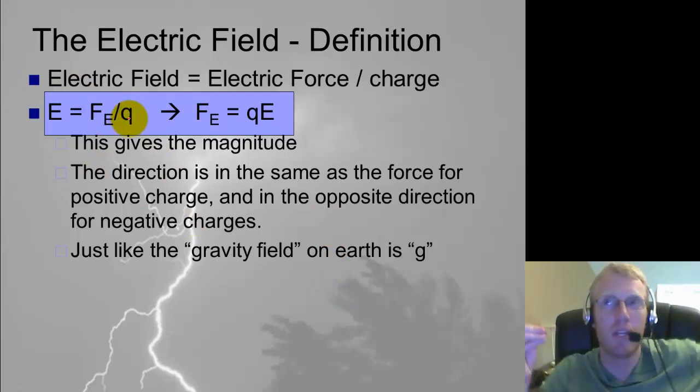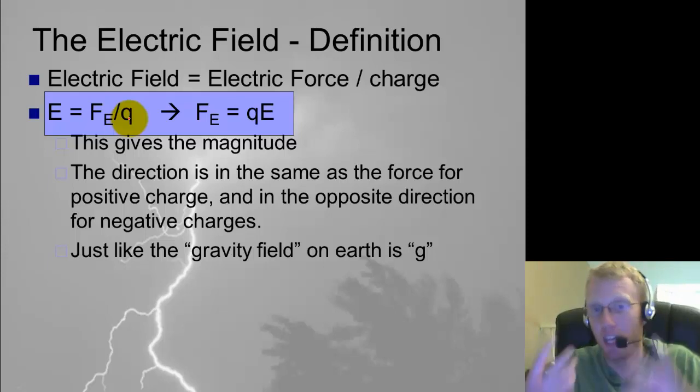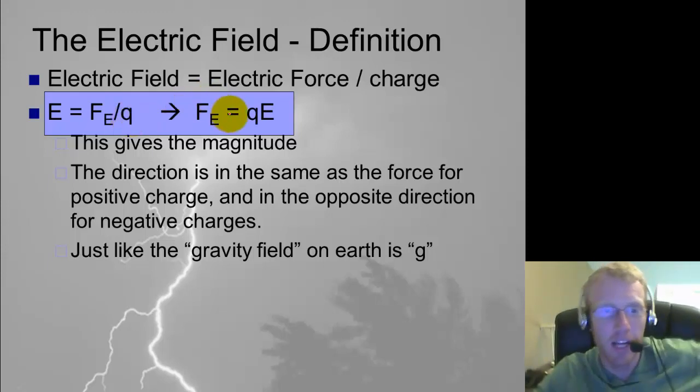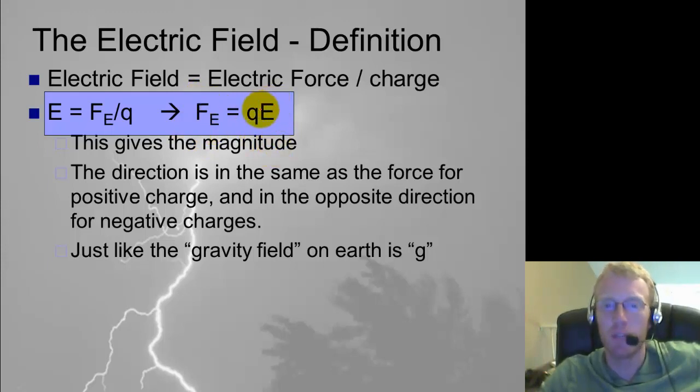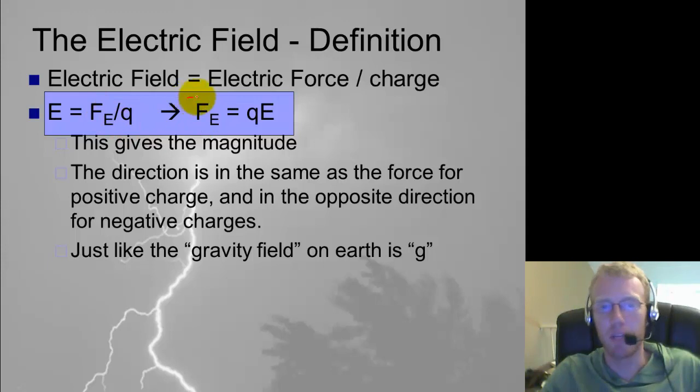So it's telling you something not about that particular charge itself, but about the surrounding environment of that charge. All the other things that are causing a force on your charge are independent of what your charge is. If you changed your charge just a little bit, the force would change, but all the surrounding properties, which we're going to call the electric field, would not change. So the electric field is caused by everything else around your charge, but not by your charge itself. The force that your charge will experience is equal to the electric field caused by everything else multiplied by your charge. So the definition is E equals F over Q, but typically I always write it like this.